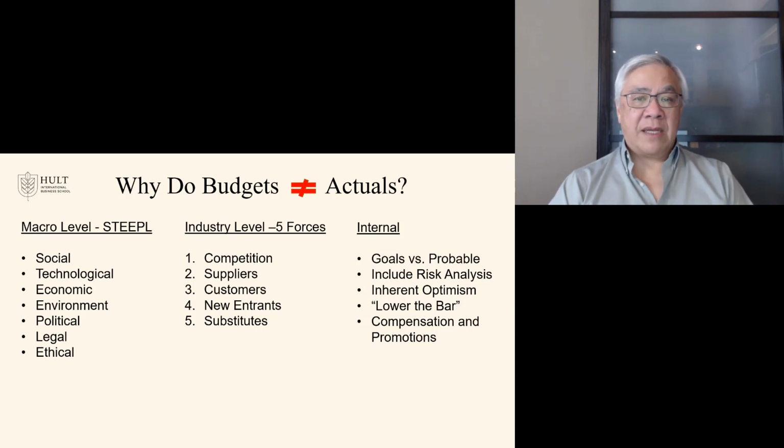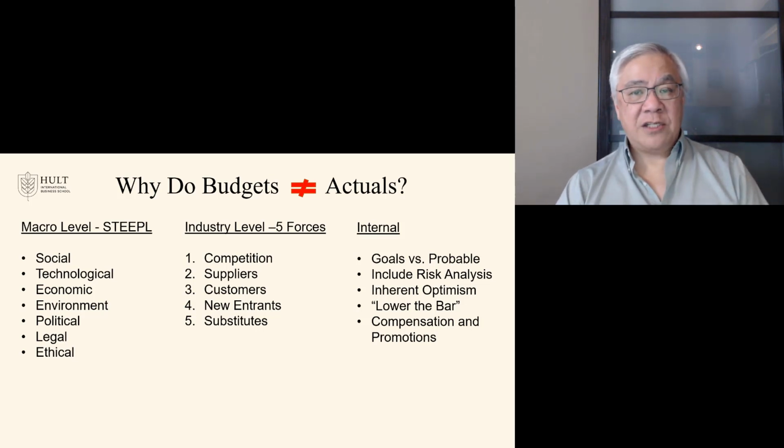Then there's the environment. There are changes in the environmental laws or just the realities of functioning, say in a smoggy environment versus a clear environment that may have behavioral changes in our production or our customer behavior. Political unrest or political elections all have some bearing on the policy and future of the company. And legal matters, whether they're lawsuits that are precedent that may affect you or new changes in regulations. And finally, ethical practices. And these are hopefully things that are more stable, but there are some ethical practices that we are more aware of over time, and those new levels of awareness may change behavior.